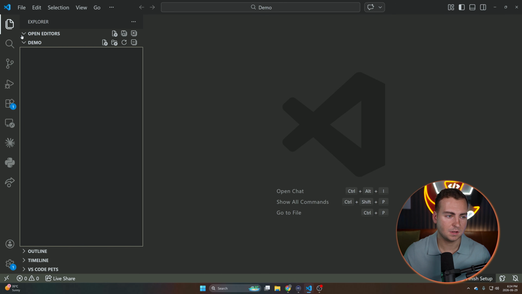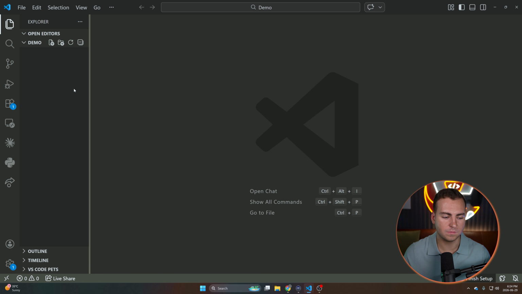Now, once I'm inside of here, you're going to see this kind of tab on the left-hand side will open. And keep in mind, you can move all of the windows and navigate through this editor kind of naturally as you would assume. So this is the Explorer view, and this is where we can make files.